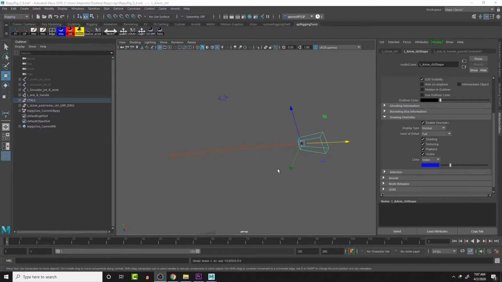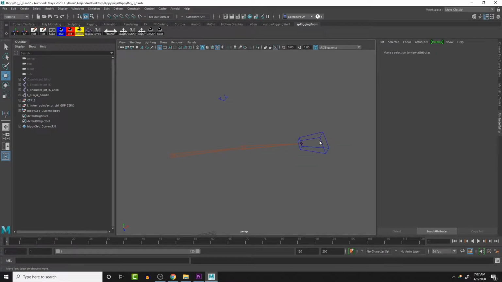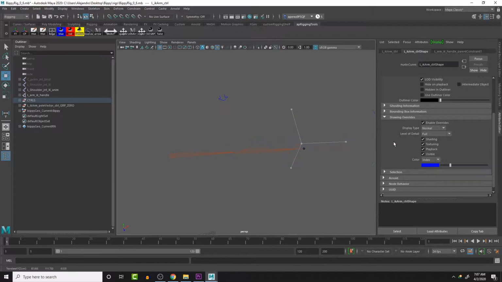Okay, now we're going to be working on creating a stretchy arm for this arm right here. If we look at it right now, it kind of compresses here, which is fine when we bend, but when we come out this way, we want it to actually stretch the joints to match up where the position of that arm is. It will do a few things for us.